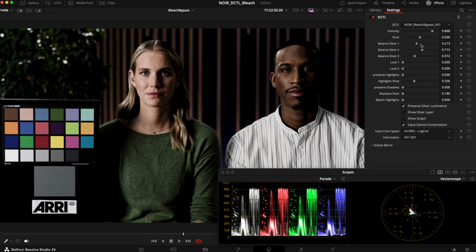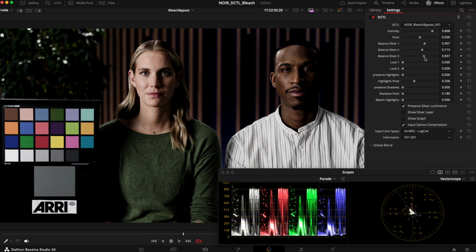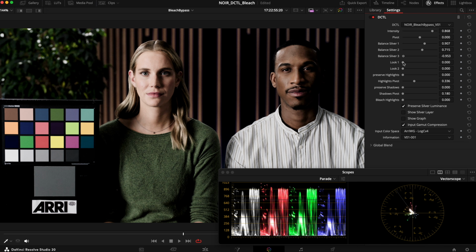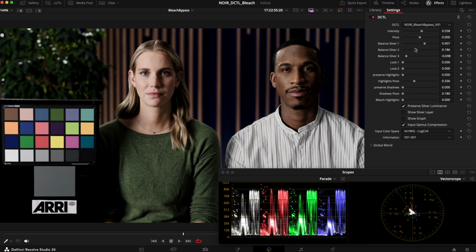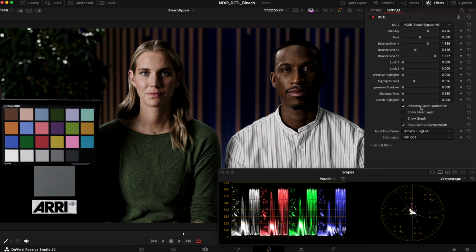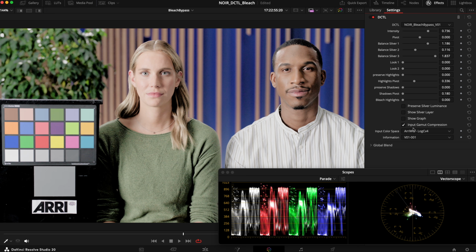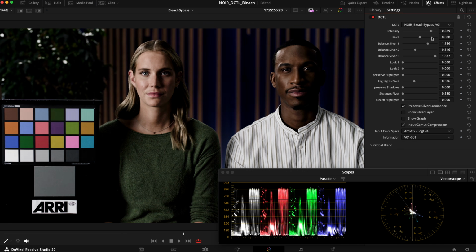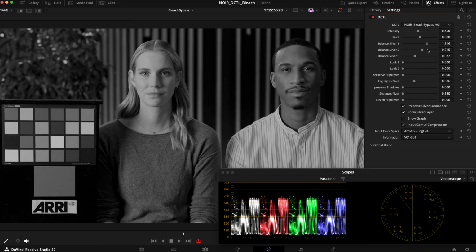So internally the tool recreates the silver pigments that would have been washed away in the bleaching process and it adds them back to the image. The silver layer is way more complex than a simple desaturation that we see in older techniques. My DCTL allows you to create a very custom silver layer and balance its luminous response based on the incoming colors. This allows for a lot of creative freedom and control over how much a certain color affects the intensity of the contrast. And by the way, down below we see a checkbox called Preserve Silver Luminance. It's enabled by default and it makes sure any modification to these 3 sliders does not alter the overall perceived brightness, but if you want, you can of course disable the checkbox and get even more control. With the checkbox Show Silver Layer, you can also have a look at the silver layer all by itself.